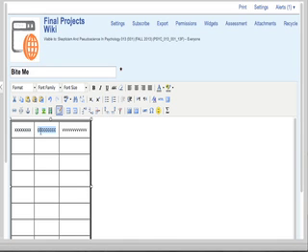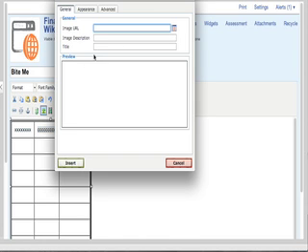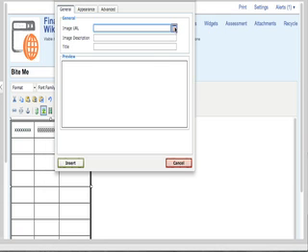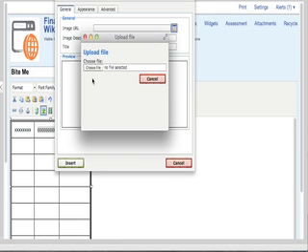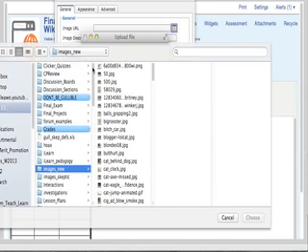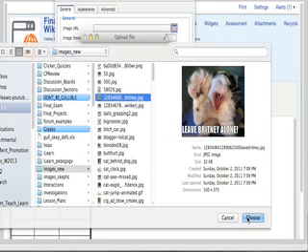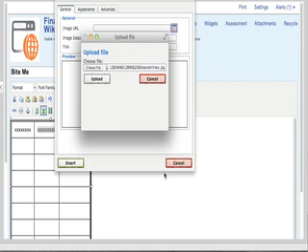Okay, so first thing I want to do is show you how to insert a picture. And you do that by this Insert Image button. So there are different ways you can insert a picture. You can specify a URL, or you can get it from your own hard drive, which is what I'm going to do by clicking that. So let's choose a file, and we'll get this Leave Brittany Alone picture.